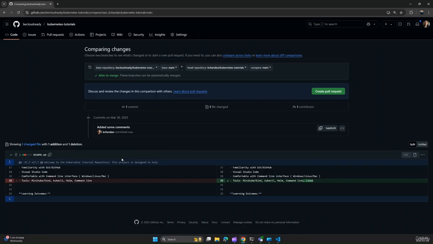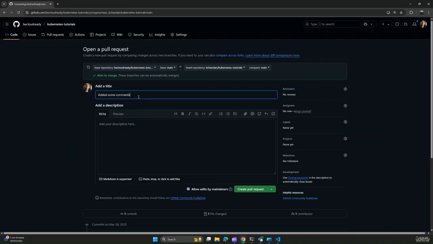Now it is asking, do I need to raise a pull request? It means, do I need to push this code into the main repository? The user interface is pretty friendly. It says my repository, this particular one, wants to push to main. Do you want to create this pull request? Let's say yes.